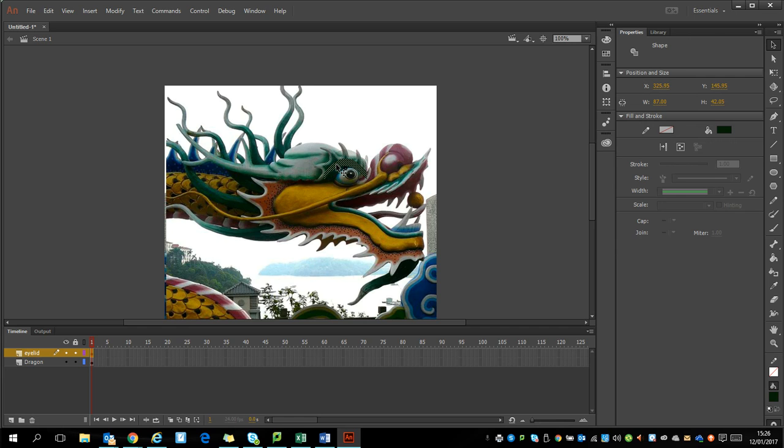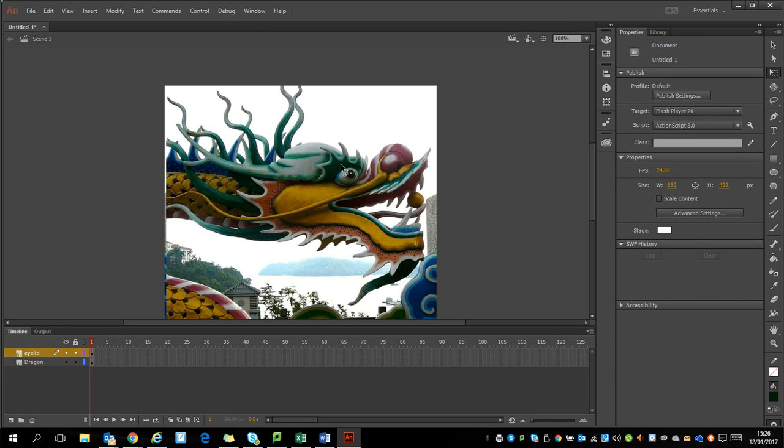Moving it into place, we might need to tweak it slightly with the free transform tool. So mine's a bit wide at the moment. Let's bring this in and we'll make it a little bit flatter and rotating it around very slightly. So if I now click off of there, you can see it's pretty much where it needs to be.